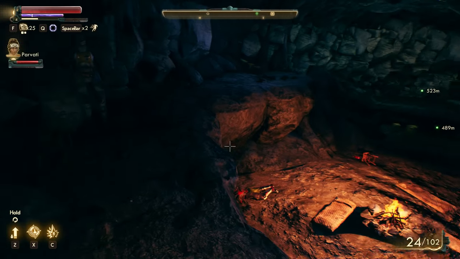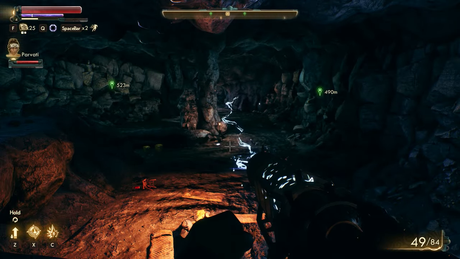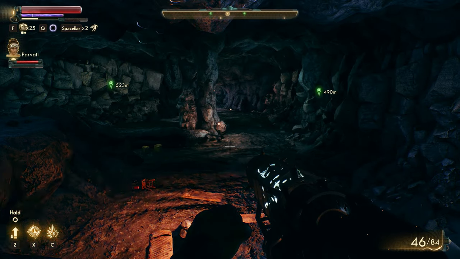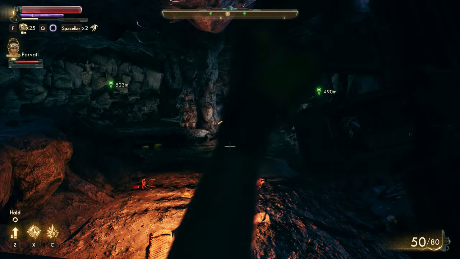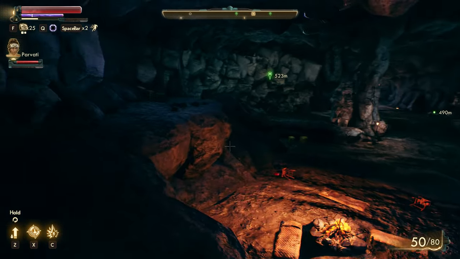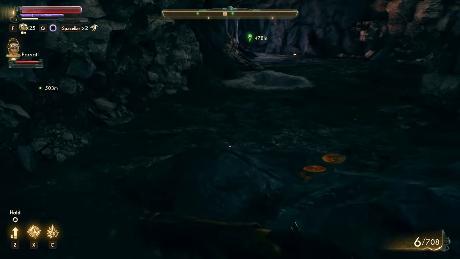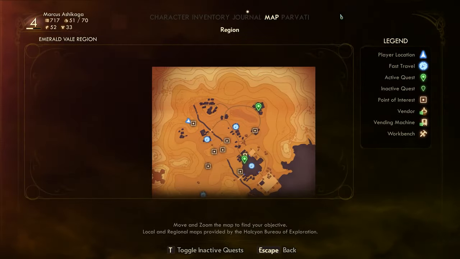Alright, let's have a look at this one. That's an energy weapon, right? Charge. What is that doing? It's definitely using stuff, but it doesn't seem to be actually doing anything. I'm going to try that on the next Marauder I see. I'm going to give that one a go. Alright. That was easy.